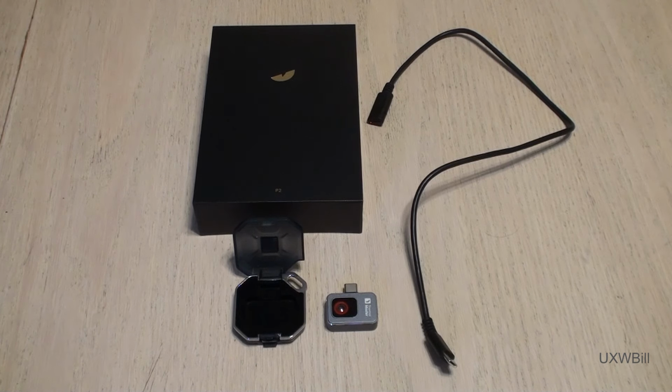For example, as previously noted, if you were to put it on the end of a USB-C extension cable, you could put it inside something and record imagery in that way. I did notice a few minor software issues with the Thermalmaster camera. The most common was a failure of the camera to produce an image after loading the application. Every time that this happened, I was able to fix it by simply disconnecting the camera for a moment and plugging it in again, and it's entirely possible by the time you're watching this video comparison that Thermalmaster will have issued an update to their software and addressed that issue.